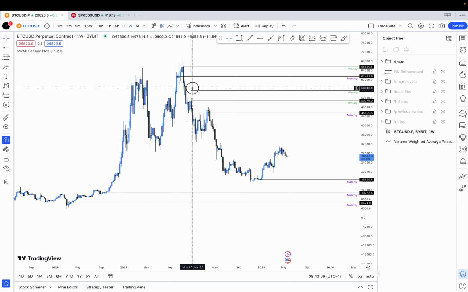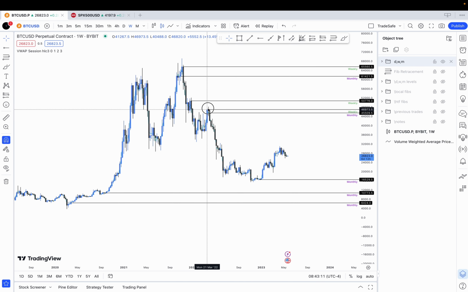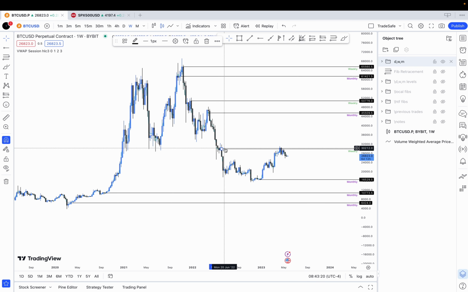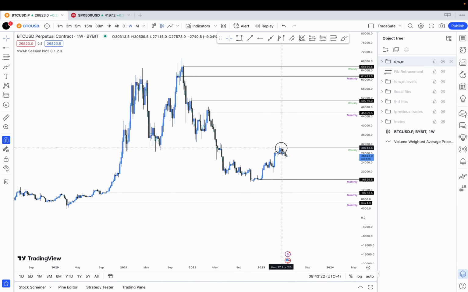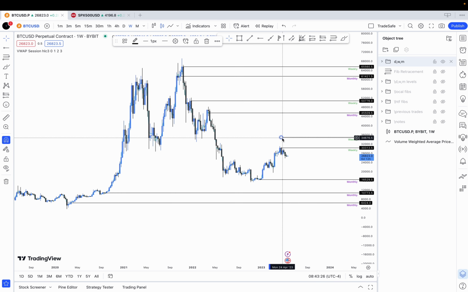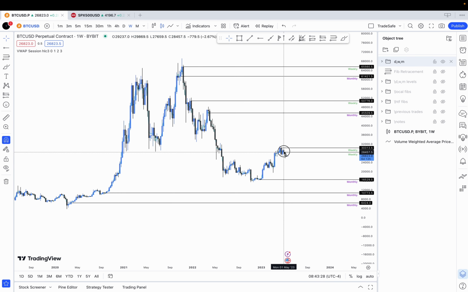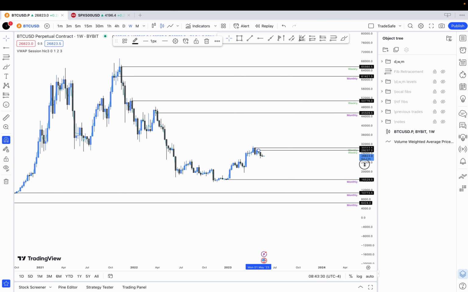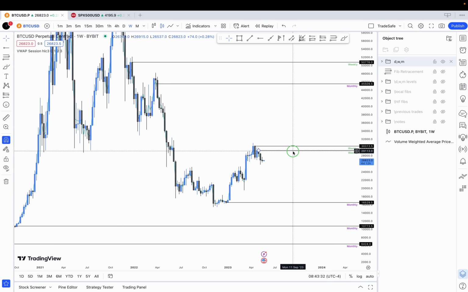Continue on down. As you can see, this week there is a weekly, but that's already been tapped, so that's no longer a valid weekly. That one there has already been used. Great short given from that one. Coming up here, we've got a weekly here. We've got a weekly here. We've got a weekly here.